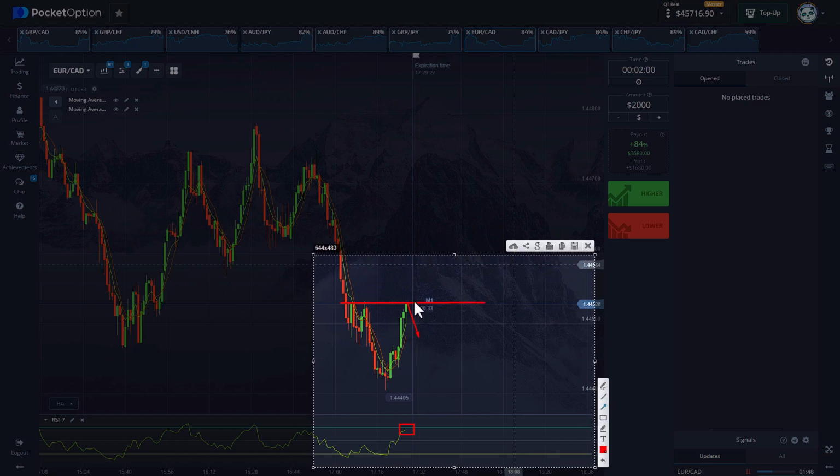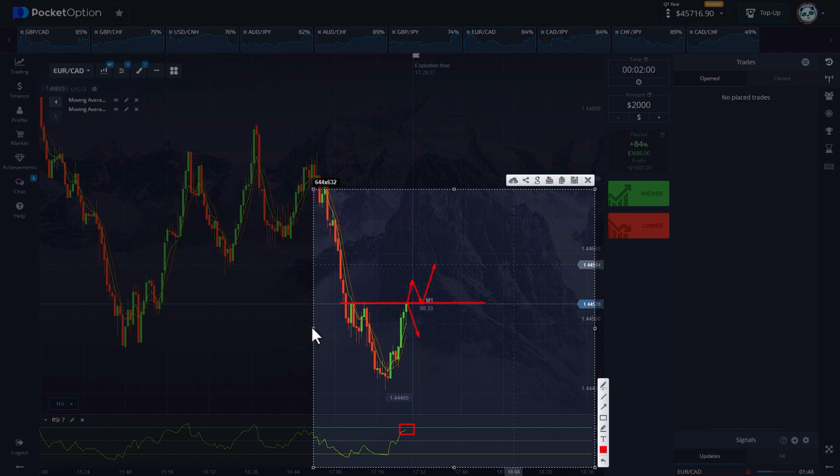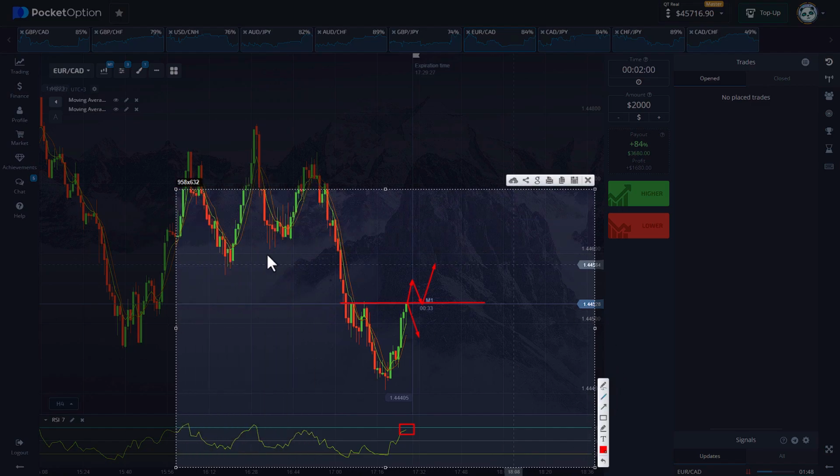First one, which is more likely for me, is that we will bounce back from this level of resistance to basically gather energy, and make another attempt to go up. But what we can do is break through this level of resistance, retest it, and then go higher to update our highs and reach at least these two levels of resistances.